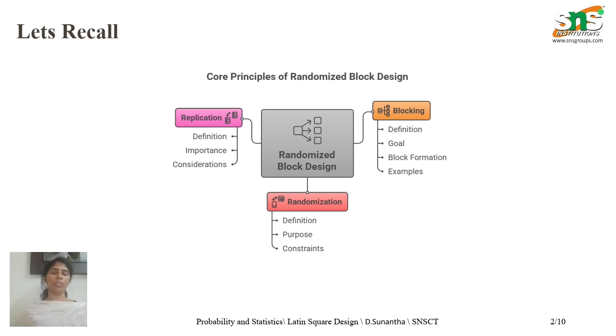In CRD there is no nuisance factor; it is purely the simplest model without any disturbances. When it comes to RBD, there is one nuisance factor which is controlled using blocks. When the data is heterogeneous with two nuisance factors present, we deal with the Latin square method.